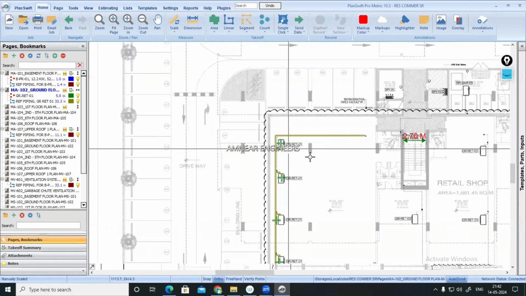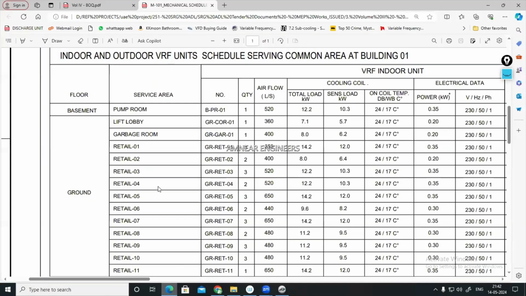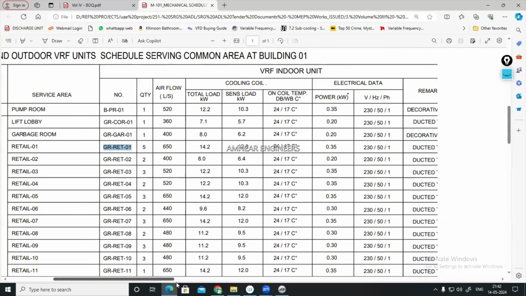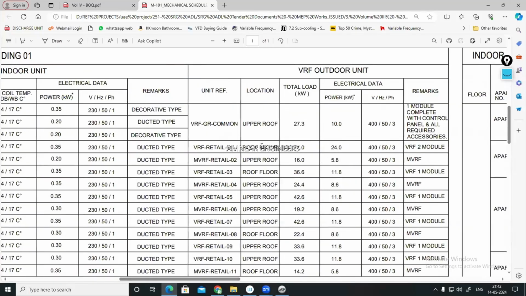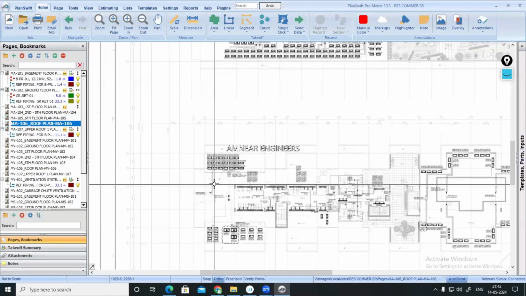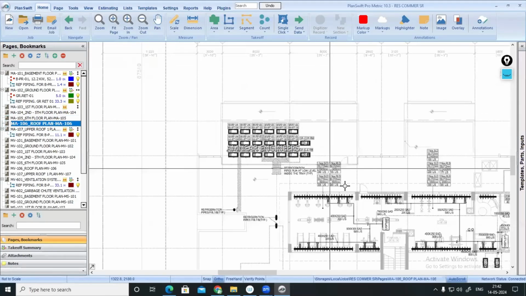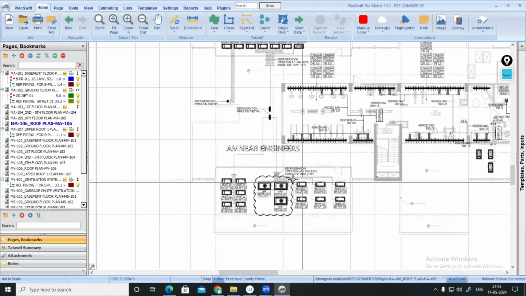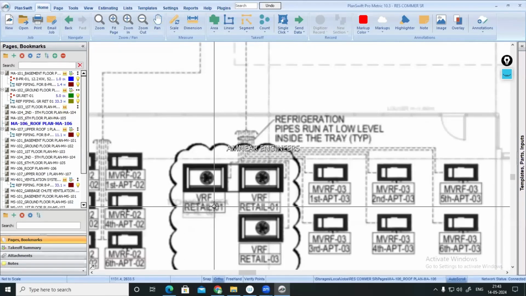Okay. Now what do you have to do? The outdoor unit of this machine is located where GR-RET01. You have to go to the roof plan. Go to the roof floor. VRV retail 01. A roof only. VRV RET01. VRV retail 01. This one.